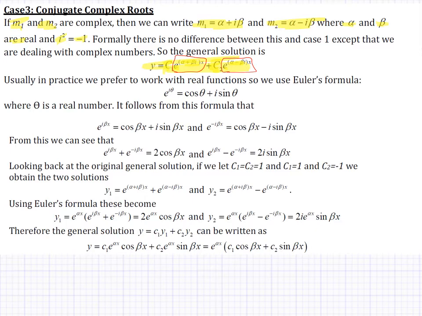So we can. What we need to do is use a couple of things that come up in a complex variables course. One specifically is Euler's formula. So Euler's formula sits right here. And it says, if you have e to the i theta, where i is your imaginary number and theta is a real number, okay? You could rewrite that as cosine theta plus i sine theta. Euler's formula.